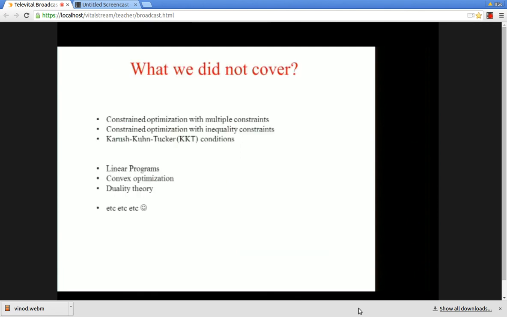What did we not cover today is constrained optimization. We just saw one constraint. We just looked at one gradient and how they interact. So maybe you can start thinking about what happens if you have two constraints, which is going to give you two different gradients, and what conditions these gradients of the constraints should satisfy so that you still don't have descent directions which are feasible. That is one thing we did not cover. We did not cover constrained optimization with either equality or inequality constraints.